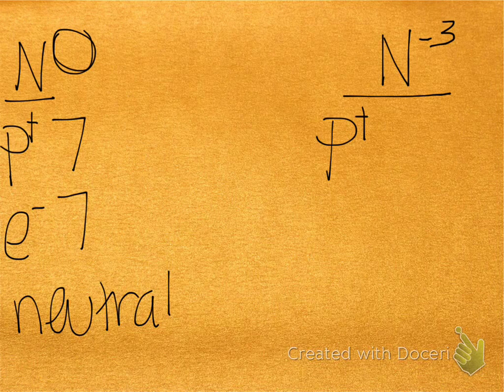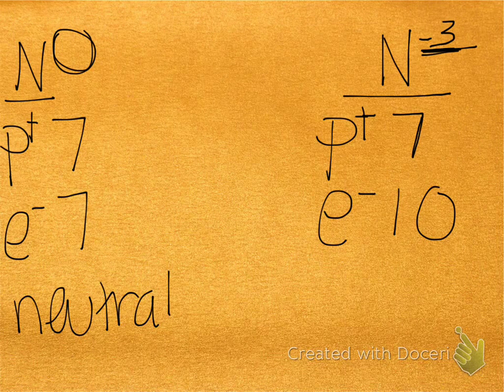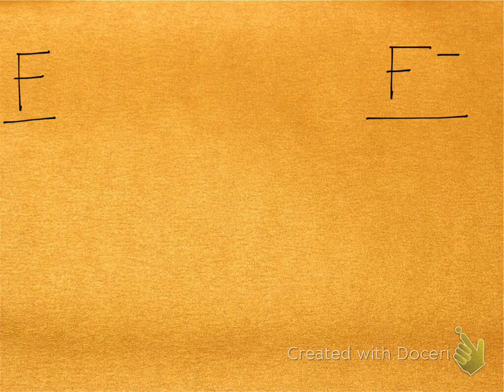Nitrogen, since it's nitrogen, we know that our proton number is going to come from the periodic table, your atomic number. It's going to be 7. -3 means I have more negatives than I do positives. And how many more negatives do I have? 3 more. So 7 protons and 10 electrons. So a negative ion is also an anion. Okay? Here's one more for you to try, so go ahead, pause this one, and once you come back, we'll go over the answer.